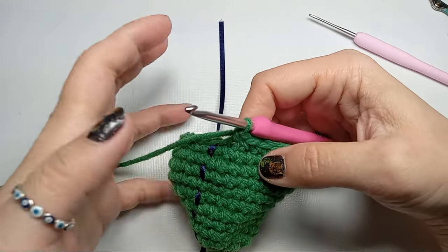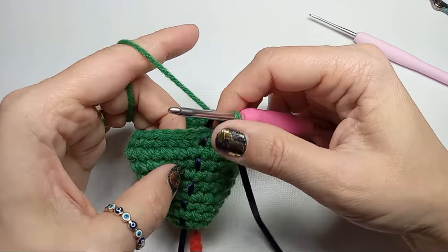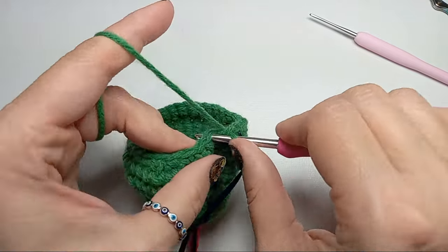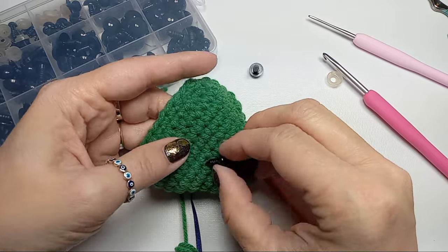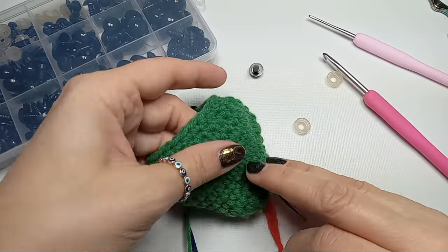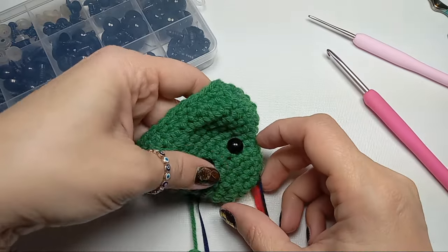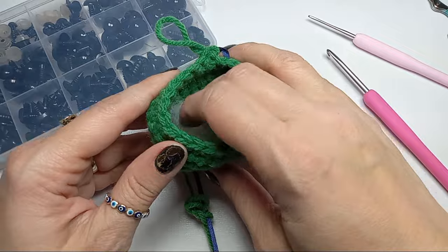In the next round we got 30 stitches, and we need to go to 24, so we'll start with a decrease, then three single crochets, and we'll repeat that six times — the round is getting smaller and smaller. At this point you can also put your eyes: find the bumps where those increases were on row five, between rows five and six, and put the eyes leaving about three to four stitches between them. You can also start stuffing at the same time as you continue.